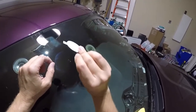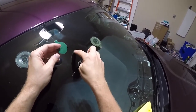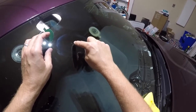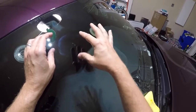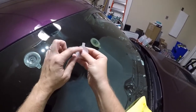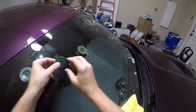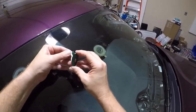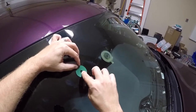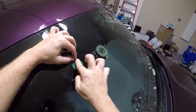Now with that area clean, we want to go ahead and put this disc on here — it's adhesive on both sides, so we peel one side off first and stick it, centering on the chip or the crack. There are a couple of spots here, but really the spider one is the top one, so that's what I'm going to focus on first. The other one should be covered with the little plastic thing. Pop out the center, and now peel the white side first since it comes off easier.